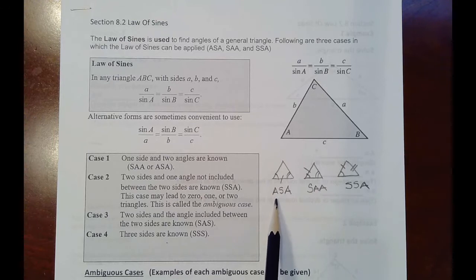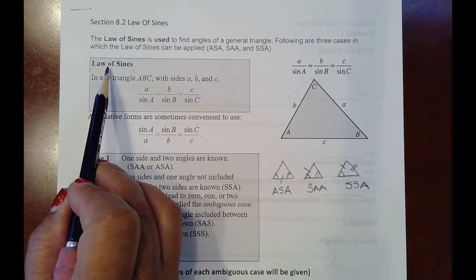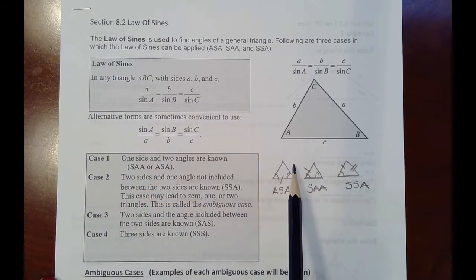This is just one way to draw the picture. So if you are given two numerical values here and a numerical value for the side, that's called an angle, side, angle arrangement of information, and law of sines can be applied to find the remaining sides as well as the remaining angle.